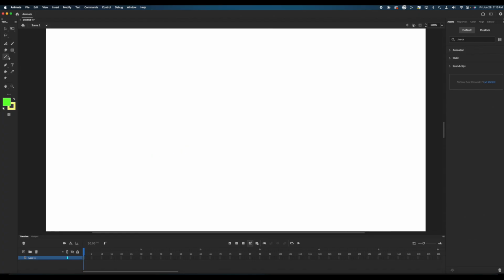This is where your shape tool, your line tool is. This is where your pen tool is, I'll save that for another video. This is where your text is going to be, so if you want to type in anything, right here you can. This is your paint bucket tool, so if you want to fill in a color, you can.